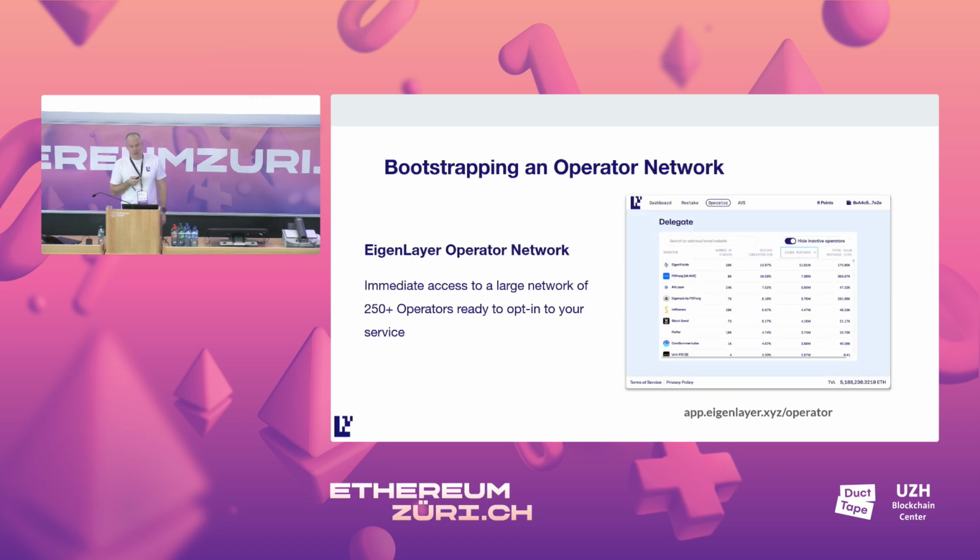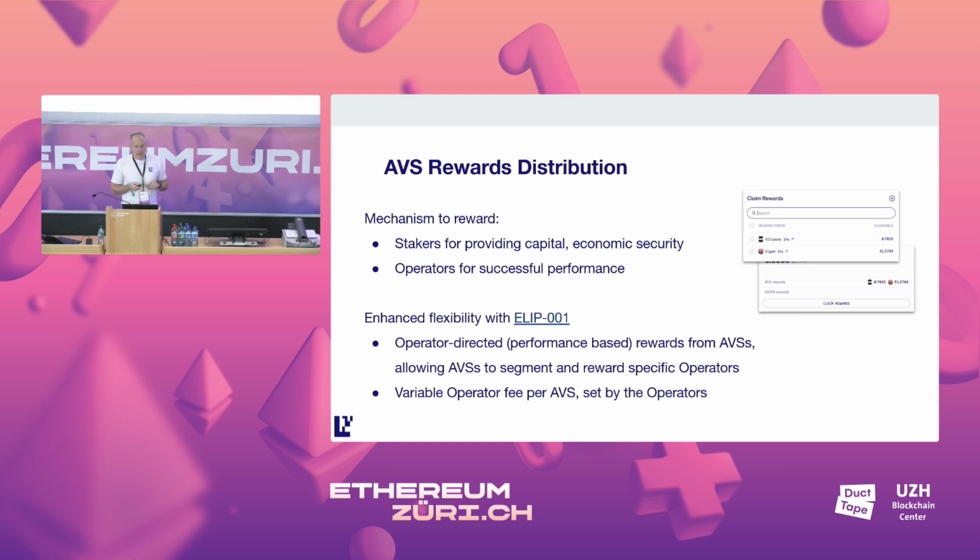And lastly, the operators, they're ready to go as well. So if you go and check out our network here, you can see we've got hundreds of operators that want to run your service. They're very actively looking for projects that are building AVSs. They want to run great services. They want to earn the rewards. They're very effective at following the rules that you set for your service.